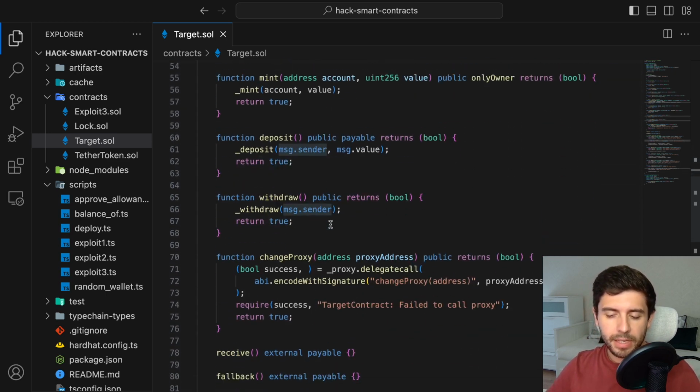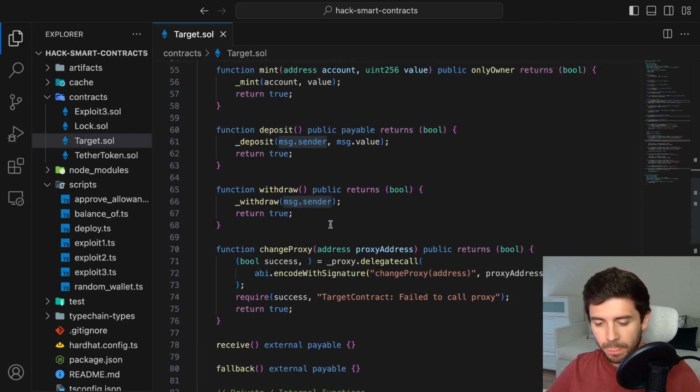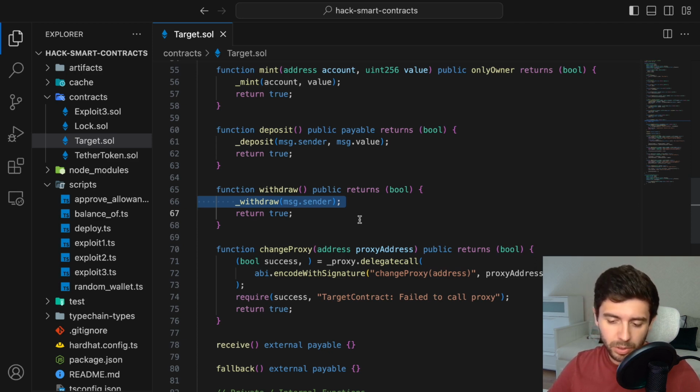Let's take into account our previous exploit. If we, the hacker, were to call the withdraw function, then the message.sender value would be our wallet address. But we didn't call it with our account. Remember, we call it with our exploit contract. And our account simply called the function from that exploit contract. So in this case, the message.sender value would be our exploit contract's address and not our account address. That's where the transaction origin is different.